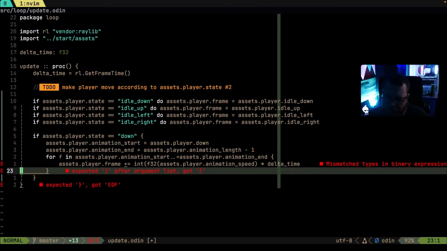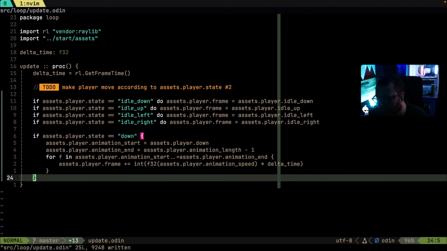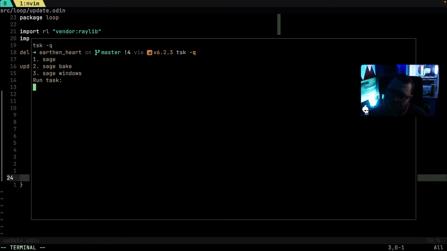But this isn't going to work, because it's just going to flatten it.